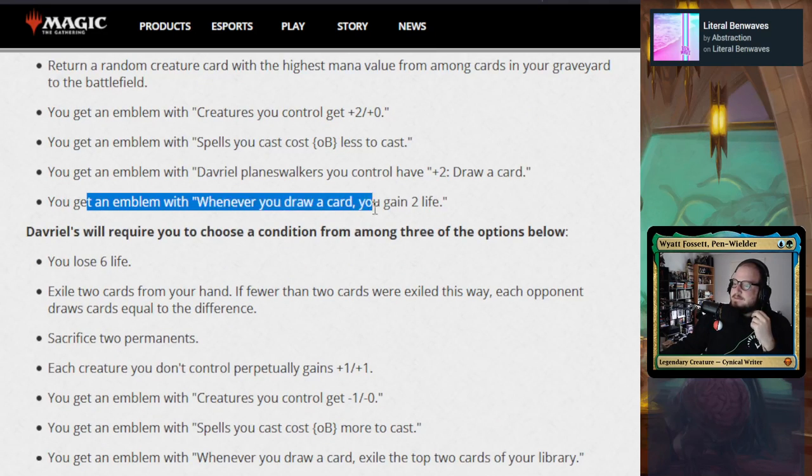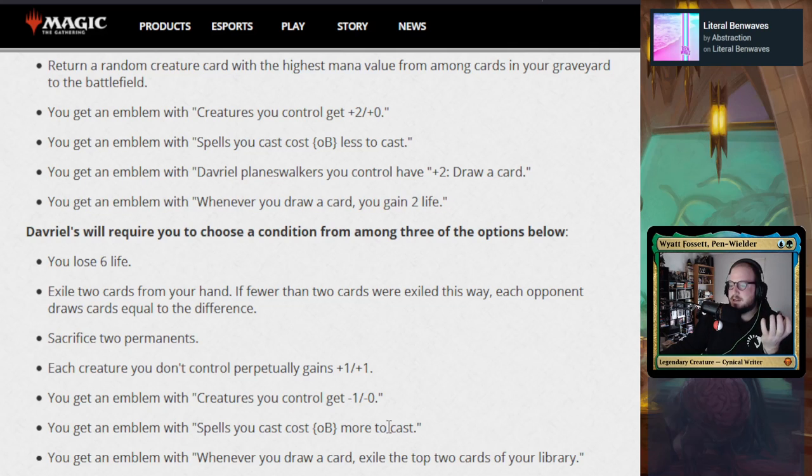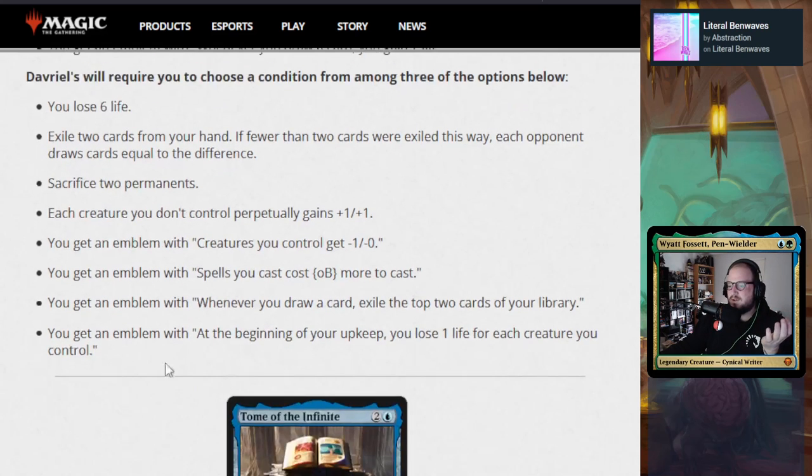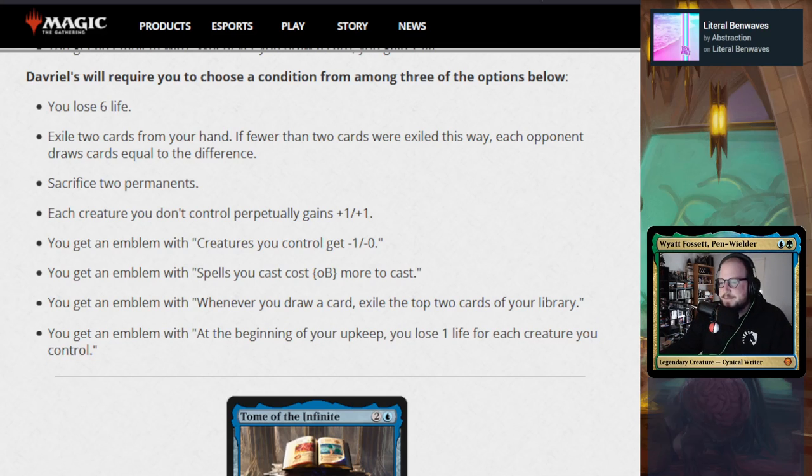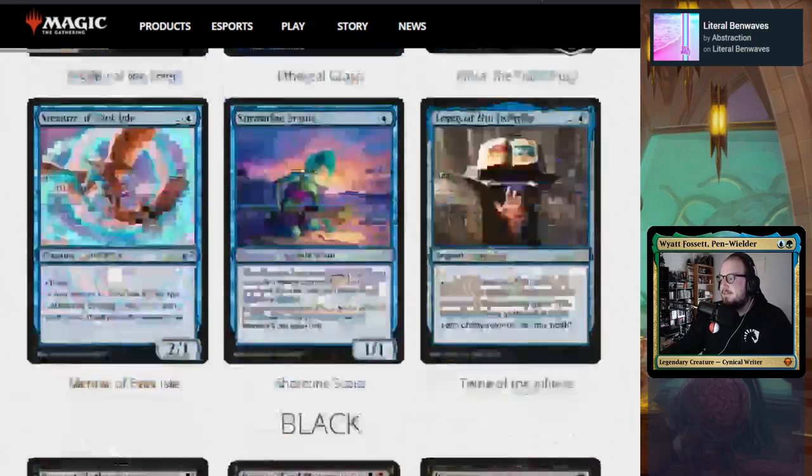Okay. The opposite of that in the positive category is whenever you draw a card, gain two life. So whenever, at the beginning of your upkeep, which is every turn, you lose one life for each creature you control, so you don't want to have creatures on the battlefield. Which is weird. Your goal is to not have anything on the battlefield. Cool, we're playing Magic now.